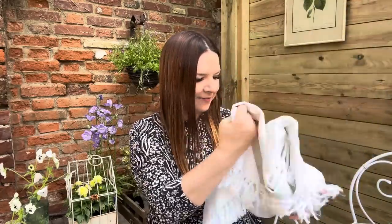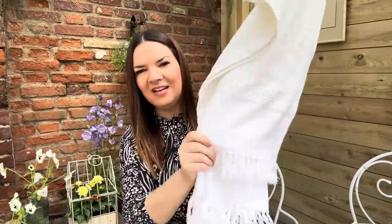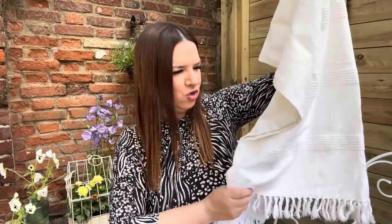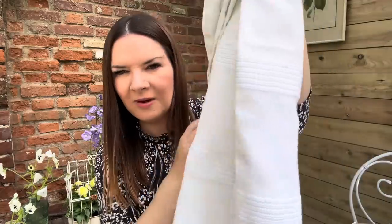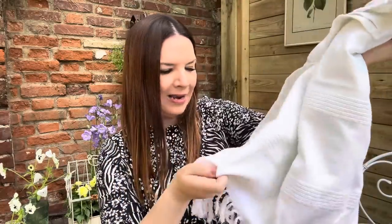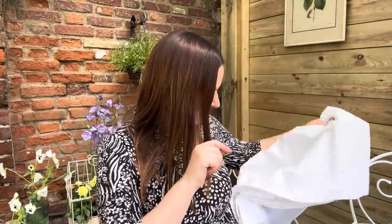I've got a lovely blanket — just a really nice white blanket, really lovely and clean. It was one pound fifty. I love a blanket but I especially love white — it looks so fresh and crisp for the garden draped over a little chair. I grabbed that for one pound fifty. I think I do have the same blanket already but it's a bit dirtier from being in the greenhouse.